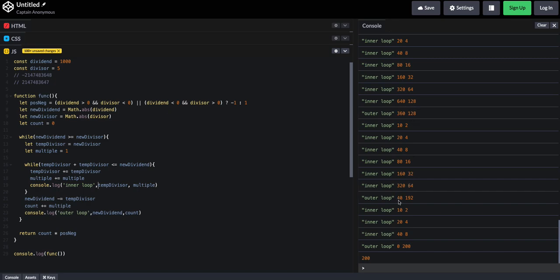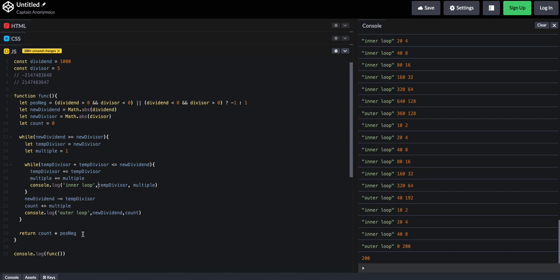So that leaves us with a dividend of 40 and a count of 192. Okay? Now we start this all over again. Once we get to 40, that equals dividend. Now we have a multiple of 8. We leave the inner loop, subtract 40 from 40, and add 8 to 192. We got 200. And now we leave our outer while loop and return count times pos neg. Since neither of these numbers is negative, pos neg is just 1, so we get 200.